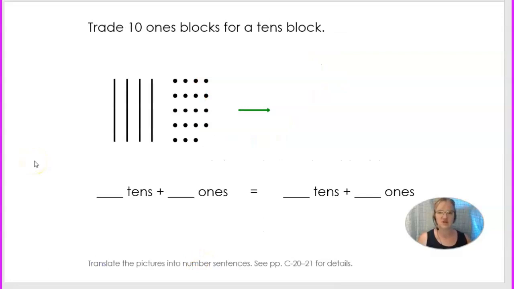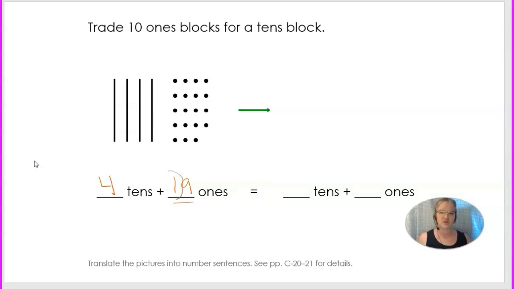Okay, looking at this slide here, we're going to use these lines to represent tens. So, looking here, we've got 1, 2, 3, 4 tens. And how many ones? 1, 2, 3, 4, 5. Well, we can count by fives, right? So here we've got 5, 10, 15, 16, 17, 18, 19. 4 10s and 19 ones. That kind of breaks the rule, right? To have one digit in each place value.